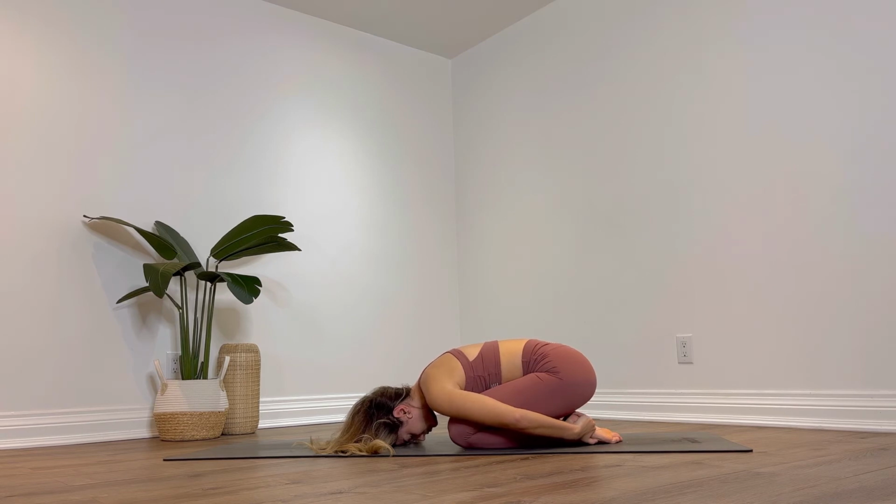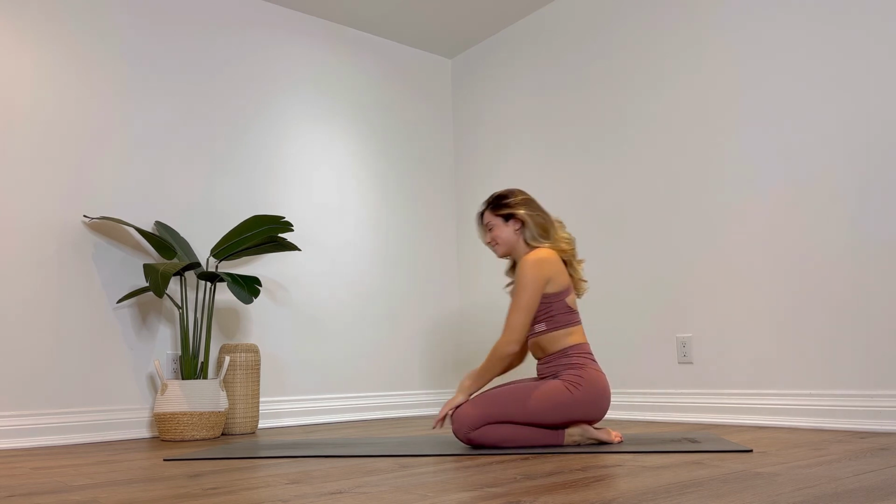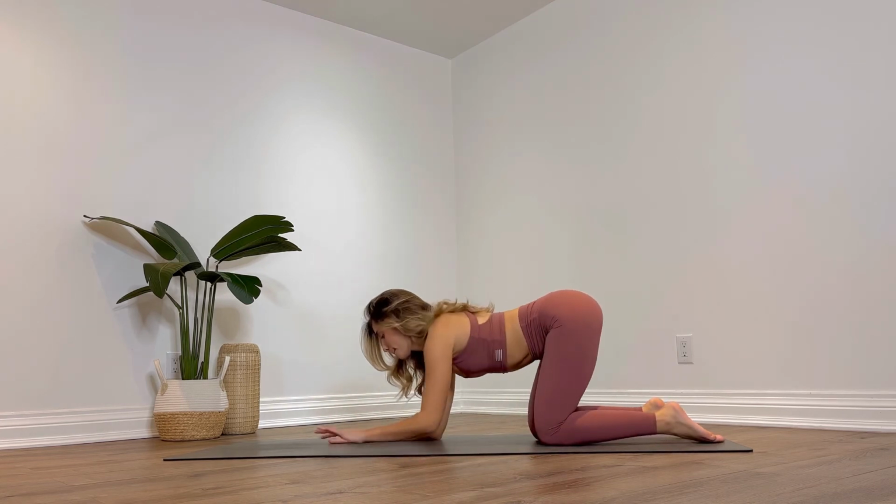Okay, walk the hands forwards, lift the upper body. Let's practice our headstand one more time. Don't give up, guys. Headstand is super challenging, but if you practice, you will get it. Just be consistent and keep practicing.